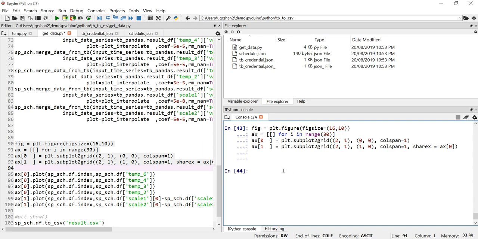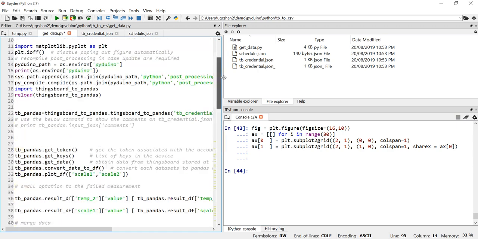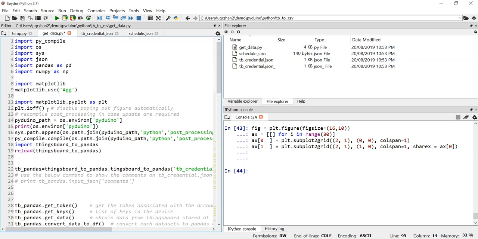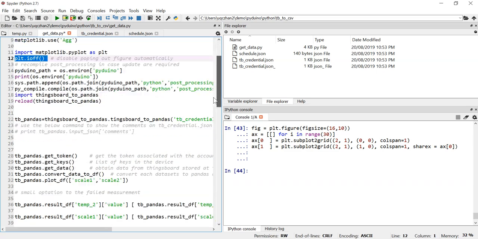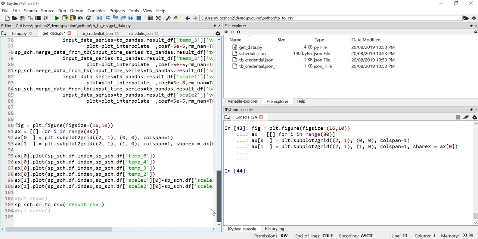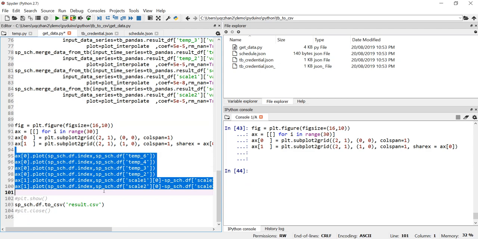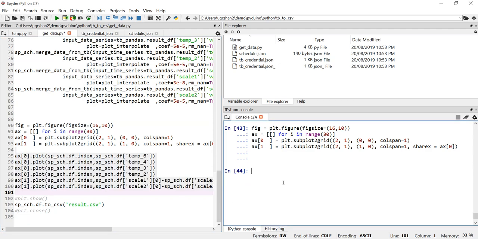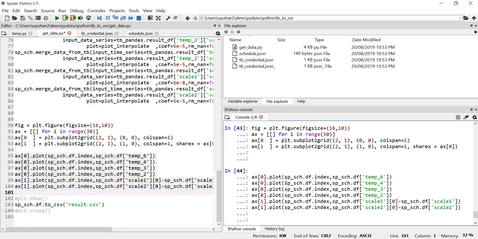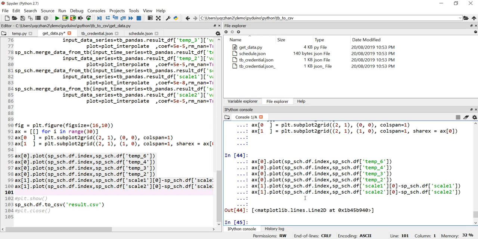By default, I switch off the figure pop out by using the command plt.ioff. But you can switch it on so that if you run the plot figure, you will have a figure pop out. That wasn't the case for me for now. So we basically plot those data here, and it ends up with all the plottings.